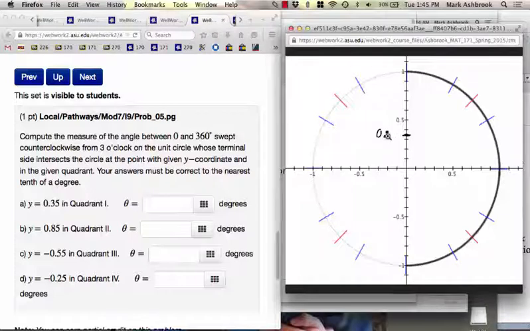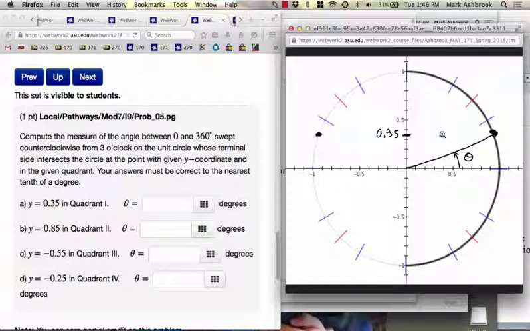And so that gives us 2 points on the circle. There are 2 points on the circle that are 0.35 radius lengths above the horizontal diameter. And so we want the angle that takes us to the point in the first quadrant. So there's the picture of what they're asking for in this problem. We're at the point that's 0.35 radius lengths above the horizontal diameter. We want to find that angle right there.